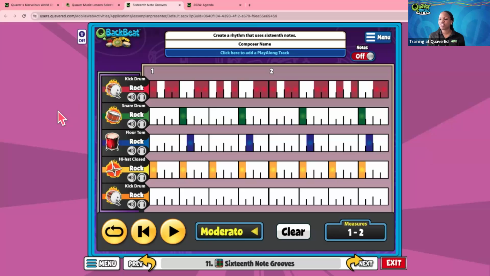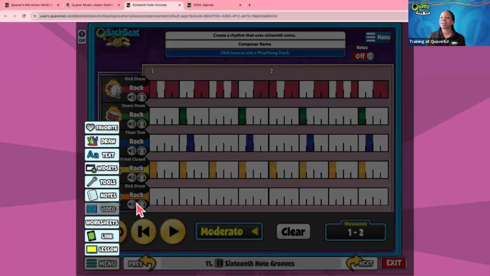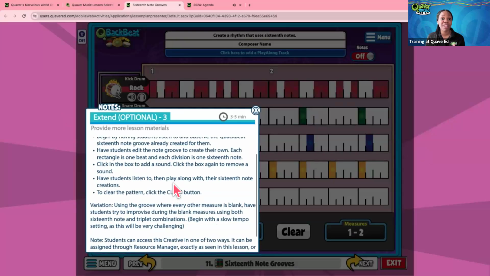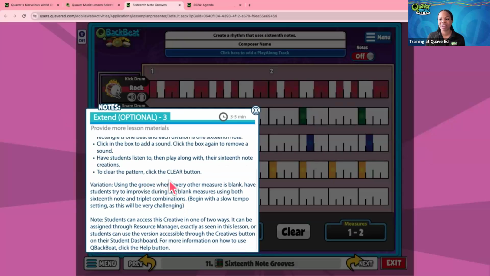Now, if at any time you get to a screen, you just need a little bit more information, yes, we do have the lesson plan full of all of those teaching suggestions. But the good thing to know is we do provide for you the same lesson plan notes. When we click menu at the bottom left, click where it says notes. And these are directly taken from the lesson plan. So if at any time that you want to access these, you have them available to you by clicking that menu button. All right, let's close this out.